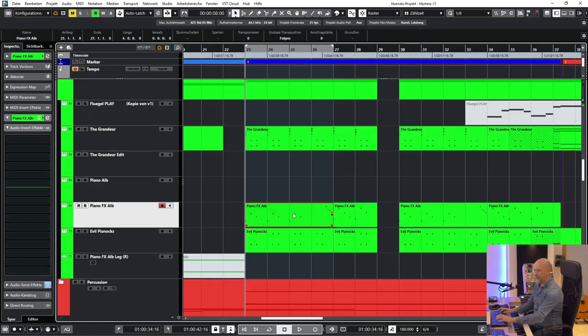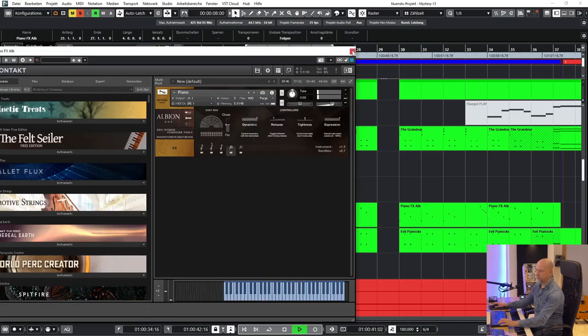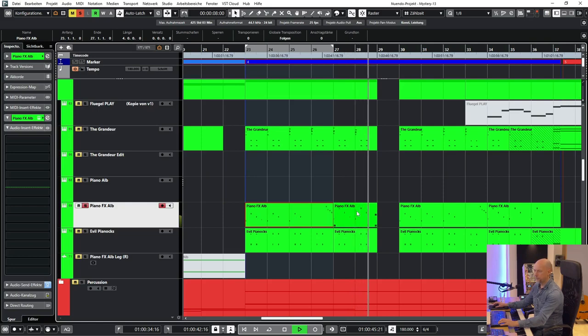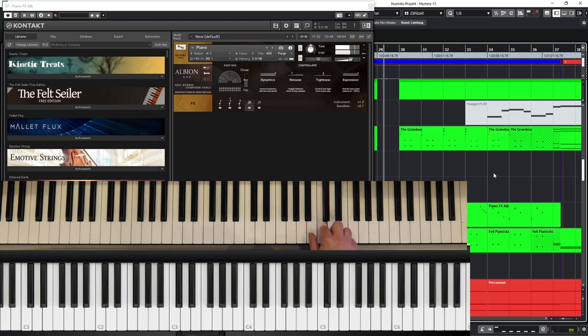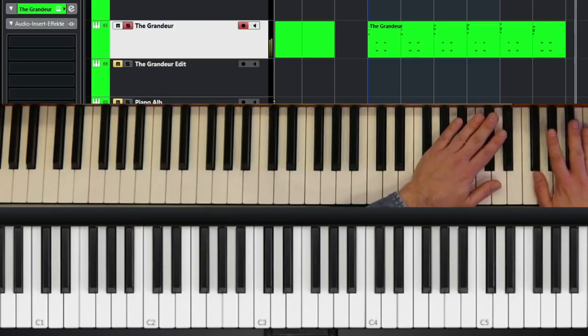Next is an effects piano by Albion. This piano articulation in Albion 1 is great because I just need to play one key and then it plays a whole cluster chord. But instead of using this patch, I can use my own hands to create cluster chords.